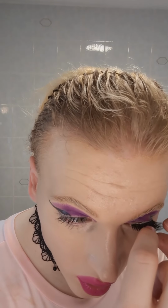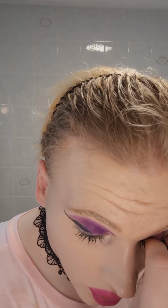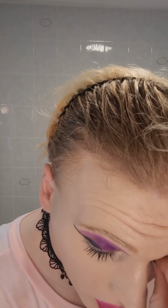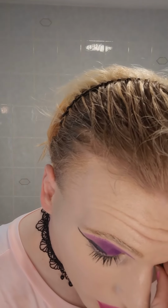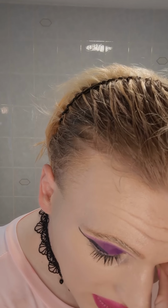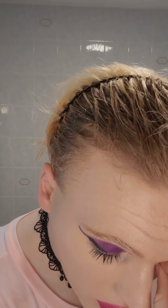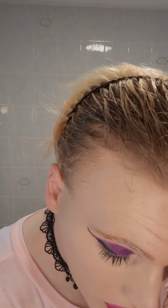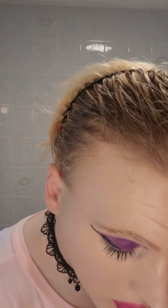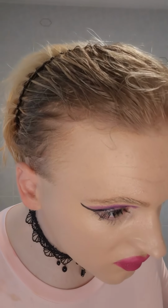There we go, we have added the eyelash to that eye. It's only stuck in the middle though, so now we're going to take our fingers and just press it down on either side to really make sure it holds. You just want to do it for a good few seconds, really make sure it sticks. Then just gently release your fingers, and that is pretty much stuck.